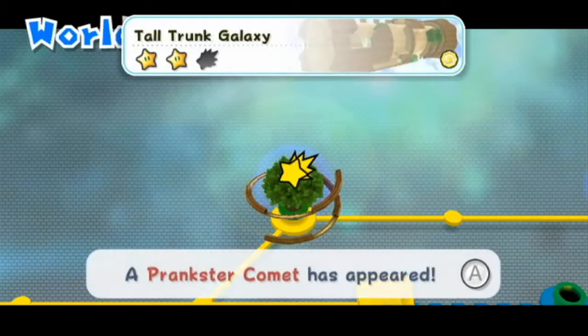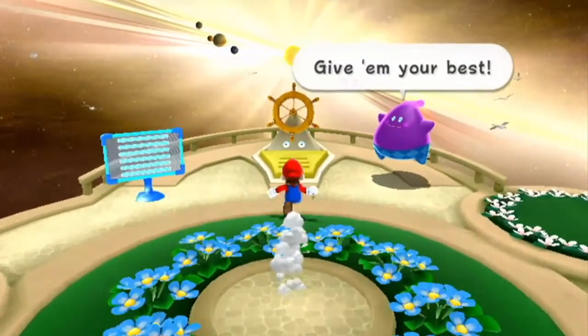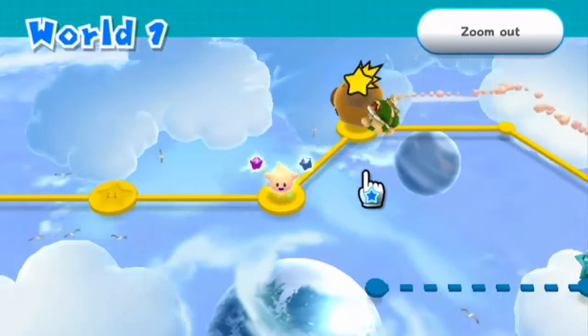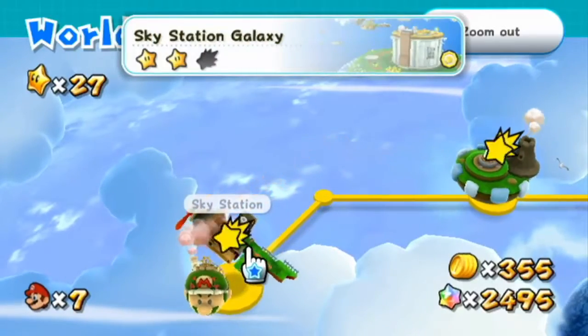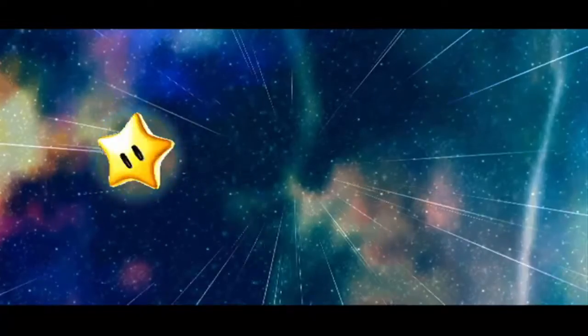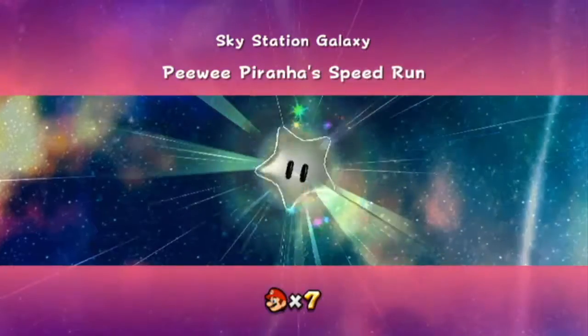Oh no, we have one over there in Tall Trunk Galaxy. Alright, what's another one that we can do? There is some in World 1 here which we can do, which is that one, and Yoshi's Star. Let's do Sky Station Galaxy. I wonder what this one is. This one is a Peewee Piranha speed run.